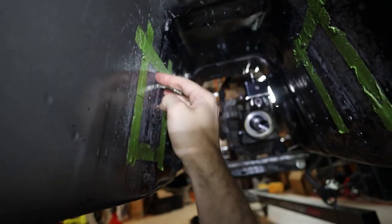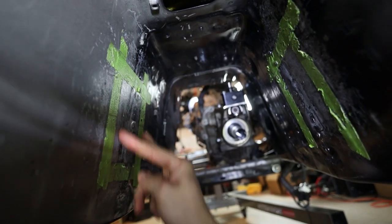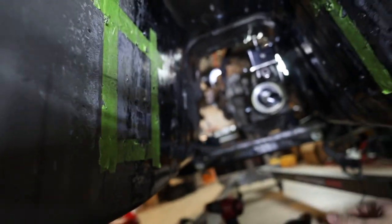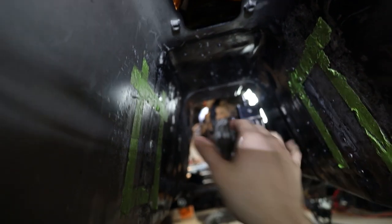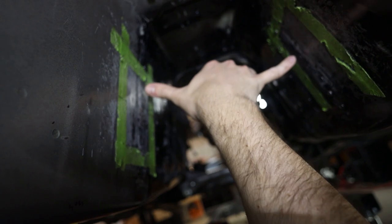I think I've kind of been overworking compared to the solution that we came up with. You guys had seen me hammering as well as using my air hammer all inside the tunnel on both sides. I used some tape here pretty much just to mark off where these brackets go in place up here at the top. And I used the old scissor lift jack in here to try and squeeze it out a bit, but because this metal is so springy, it wasn't really wanting to hold the shape that I was trying to push it out to.